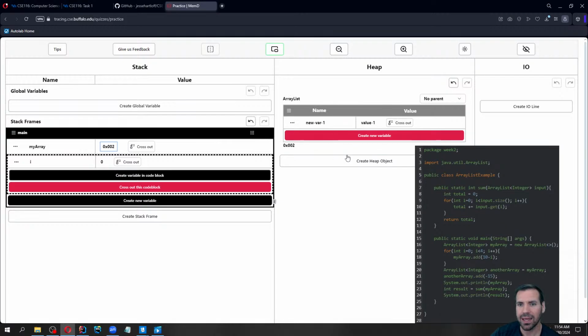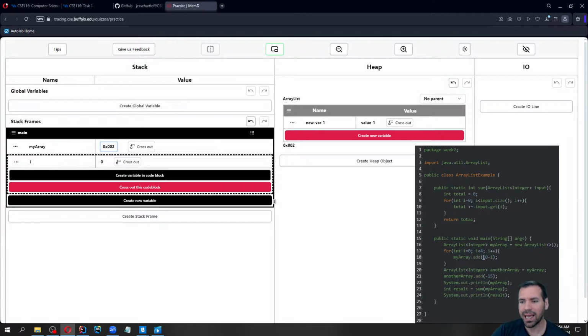Now, after the dot operator, anything we do is going to be on the heap. We're going to be at the array list now. So when we call the add method, we're calling the add method on this object in the heap. So we call add on this array list because we followed the reference using the dot operator. And we're going to add 10 minus i. 10 minus i is a new expression. It's separate from the overall expression that we're evaluating. We have to resolve the argument expression separately.